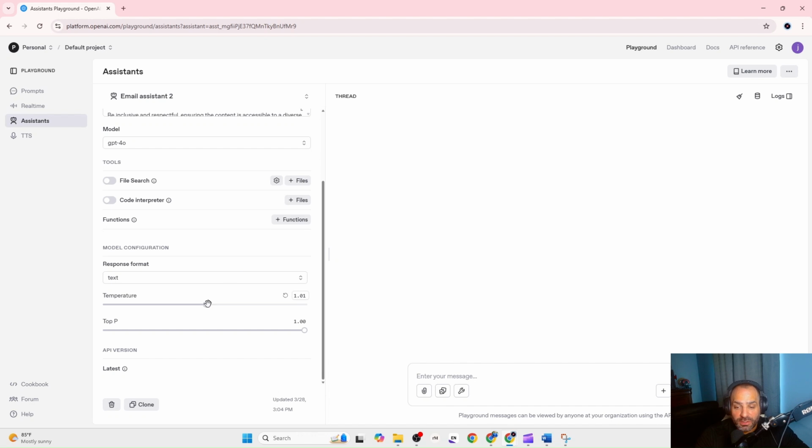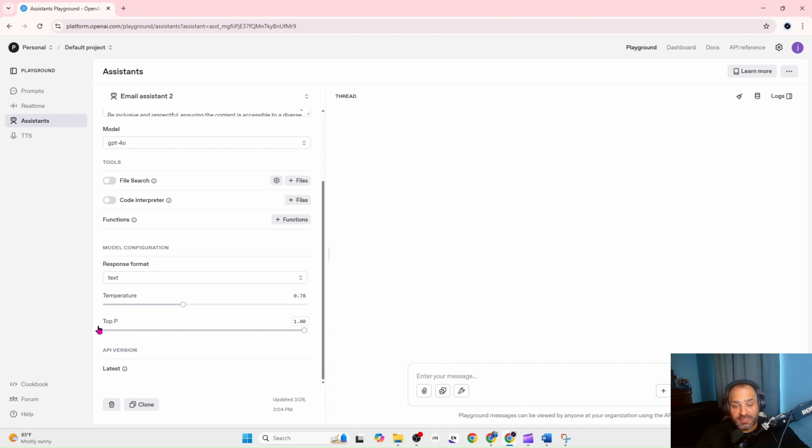Typically for anything professional, I lower it to about 0.75 to 0.8. The reason is if it's being too creative, the AI becomes very random and it just continues to ramble and write out text. And then people know it's the AI. If you keep it around 0.75 to 0.8, it's going to keep it very structured, but in a way that isn't random, and people aren't going to know it's AI.